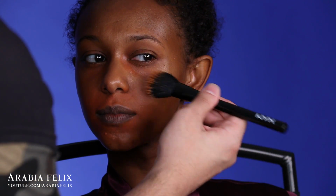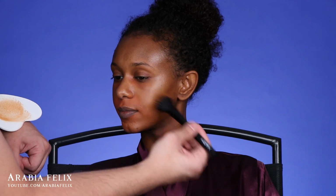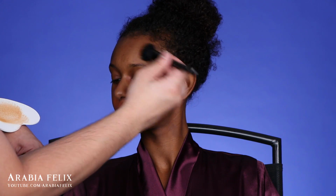For extra glow, I'm going to use the Hollywood Flawless Filter from Tilbury, and this is in the number 7. Just going to take a little bit, and yes, the surface is clean. What? So don't say why are you double dipping into a contaminated palette? It's not. It's clean. You saw it. So I'm going to take this around the cheeks and the perimeters of the face, and what this is going to do is add a really nice glow. And this blends into Azza's skin perfectly, and the color is almost like a warm golden sun-kissed color.